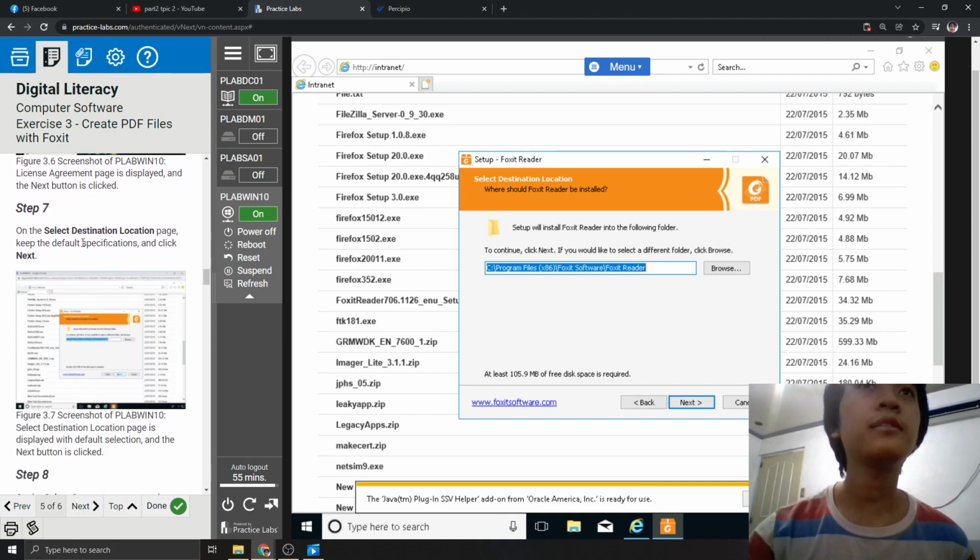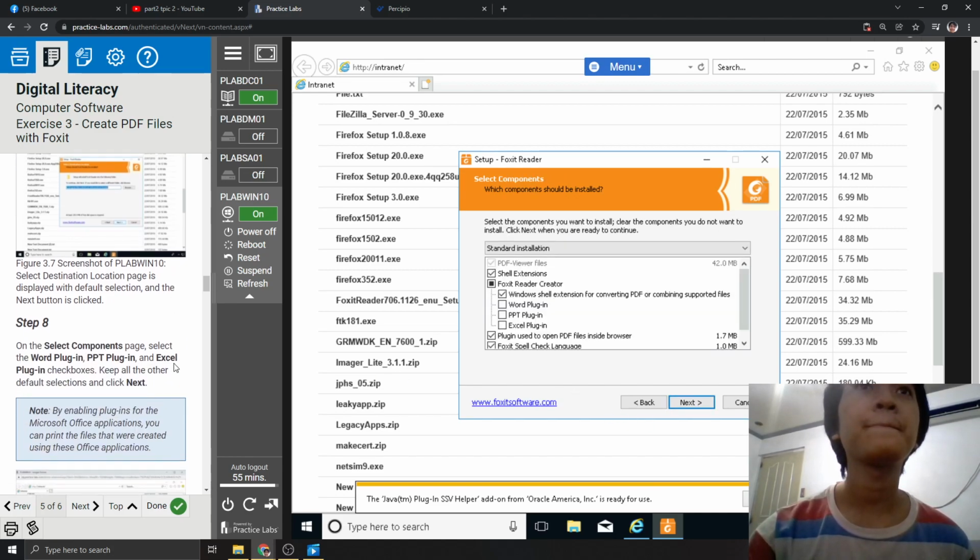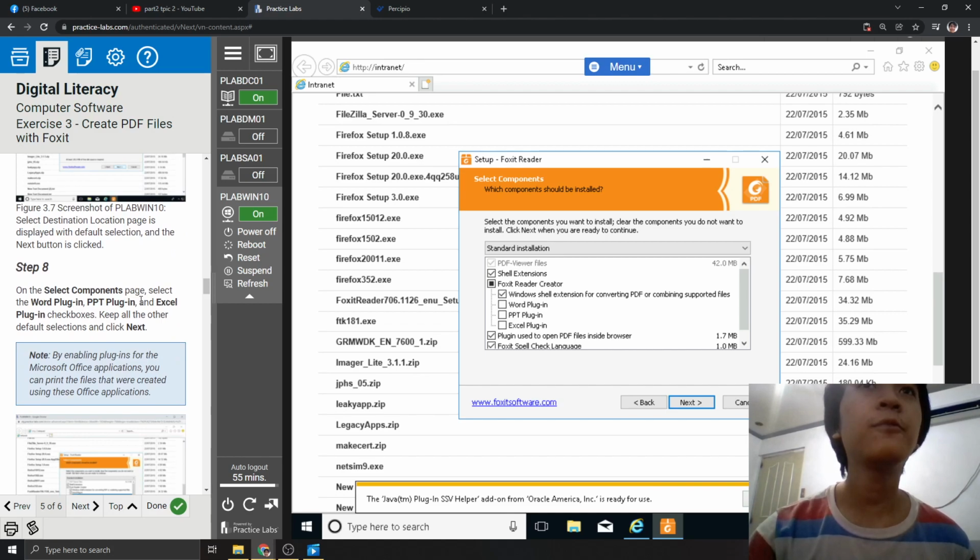Step 7, on the Select Destination Location page, keep the default specifications and click Next. Step 8, on the Select Components page, select the Word plugin, PPT plugin, and Excel plugin checkboxes. Keep all other default selections and click Next.